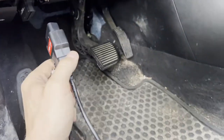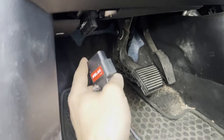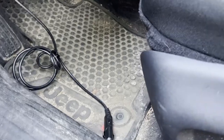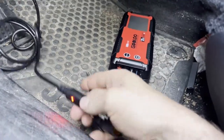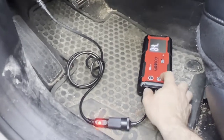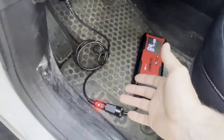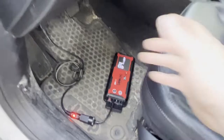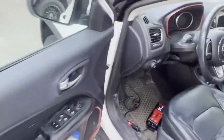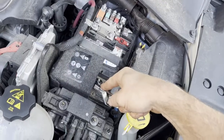All you're going to do is plug it into your OBD2 port under the dash — it's a trapezoid shape, you can only plug in one way. This particular one has a 12-volt outlet, so I'm going to hook that to my 12-volt portable battery jump pack and then turn it on. Once we have this powered up and connected to a constant power source, we should be good to disconnect the battery.